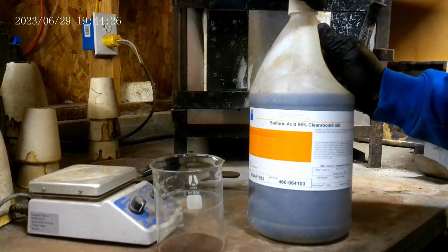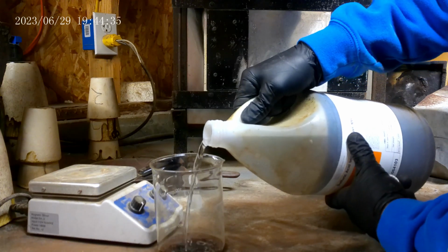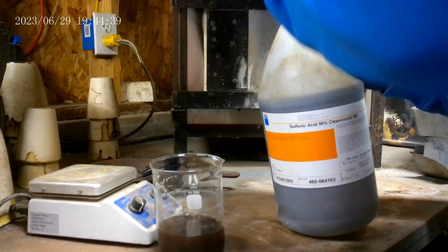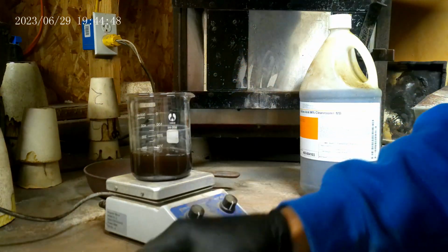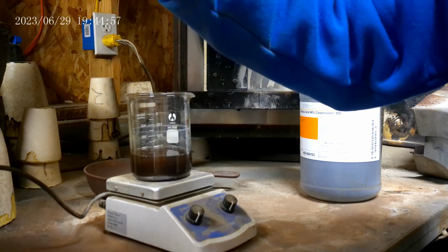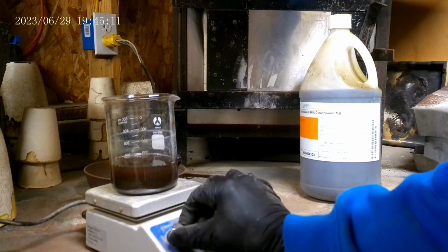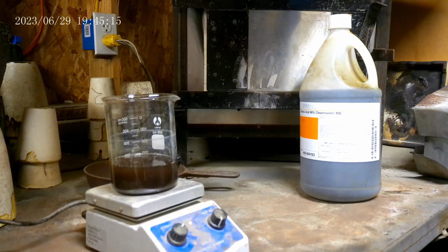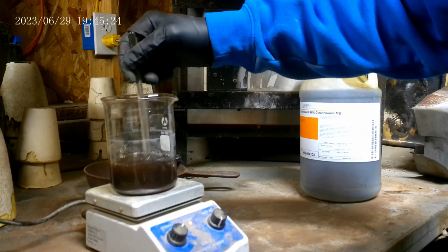Okay, I don't have my hood on yet because it's loud, so I'm wearing my full face mask. Add carefully concentrated sulfuric acid. We'll put it on there, drop our stir in there, get this plugged in. Okay, let's turn the stir on. So now it needs a little help to get going. A glass stir rod here. A little gummed up in there.